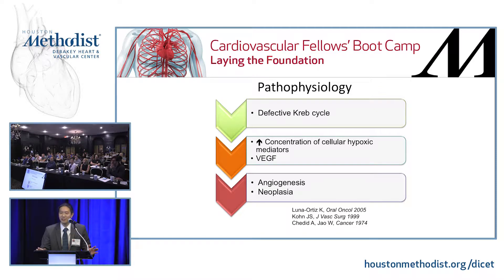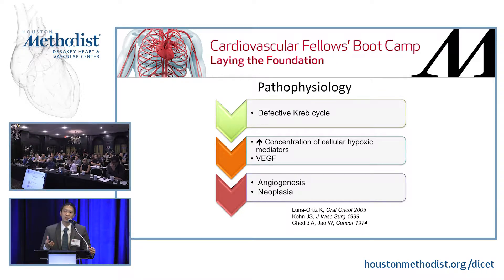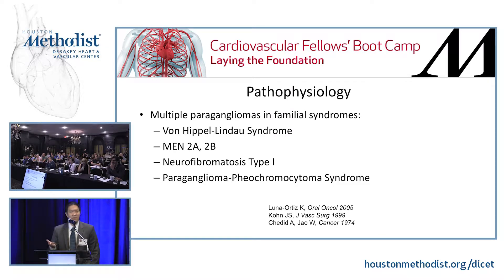The other theory is on a cellular and molecular level. The idea is that the defect is in the mitochondria, particularly in the succinate dehydrogenase gene, specifically subunit D. Genetic testing is not routinely done, but it's important in cases of familial or syndromatic findings because there's a higher association of synchronous lesions — upwards of 40% — so you don't want to miss those. Associated syndromes include von Hippel-Lindau, MEN, neurofibromatosis, paraganglioma, and pheochromocytoma syndrome.